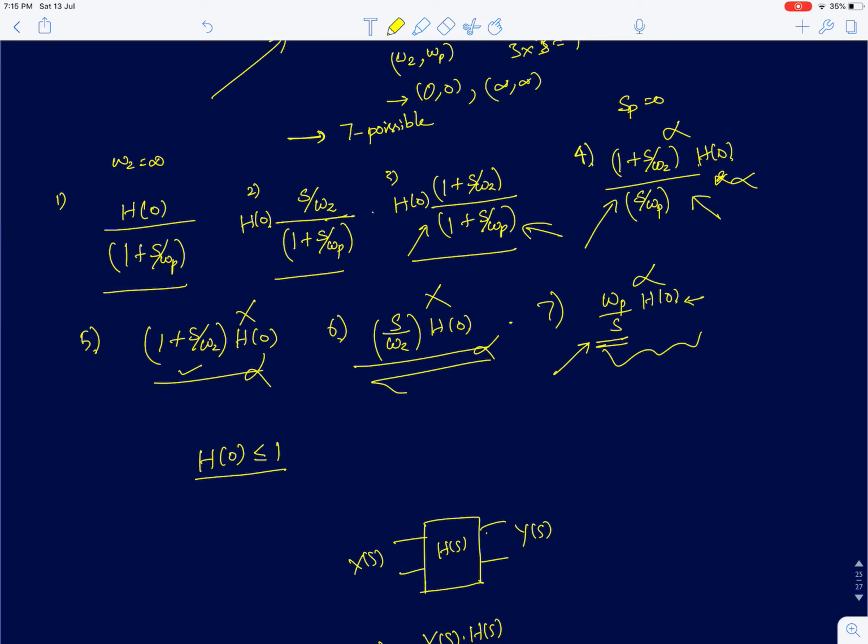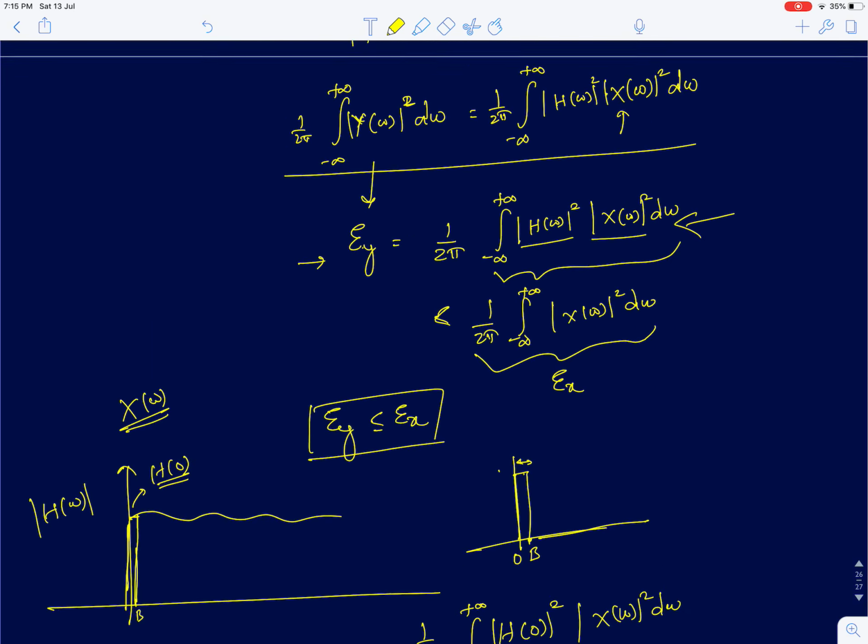I am eliminating that transfer function as well. We will get it under certain conditions. If I look at the impedance, it might have this response, but as I said, voltage input and voltage output, or current input and current output systems will not have this kind of a response. Now we are left with the first 3 possibilities. I'll discuss the first 3 transfer functions now.